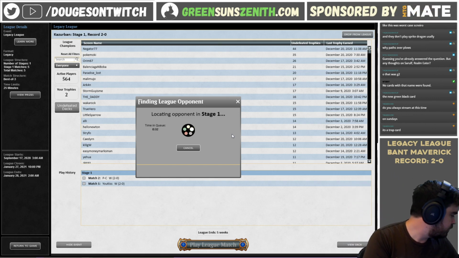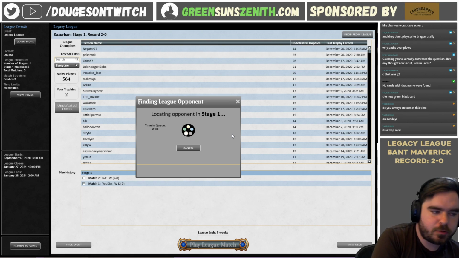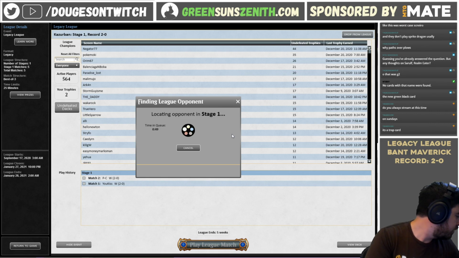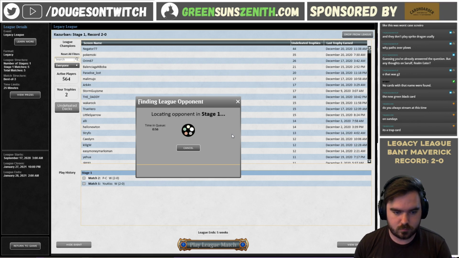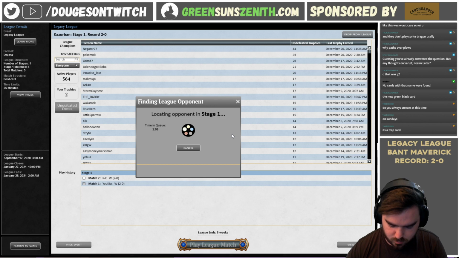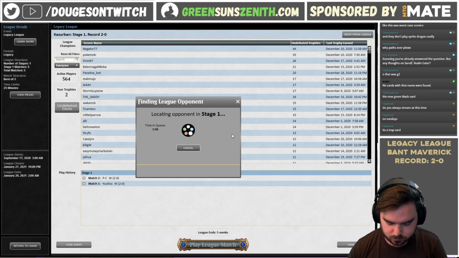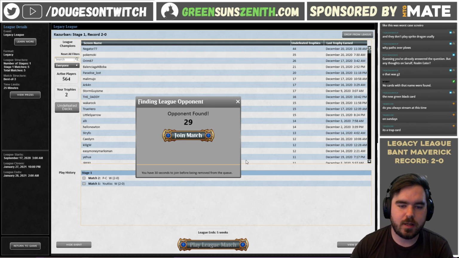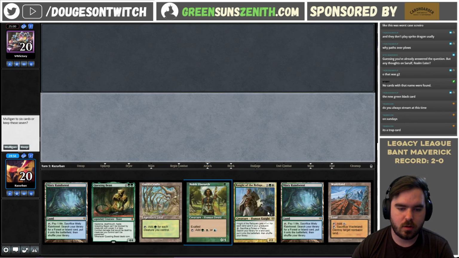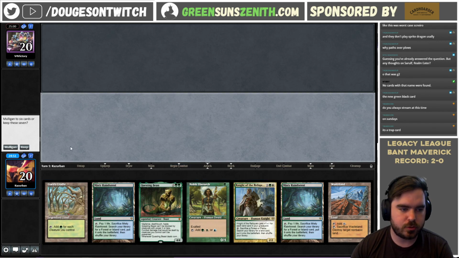So far we've played against Pokepile and BR Reanimator, which is pretty interesting. I haven't seen BR in a long time. It's only been 2 matches, but the list has been feeling pretty good. V for victory. I'll keep this. Turn 1 Noble, turn 2 Knight.